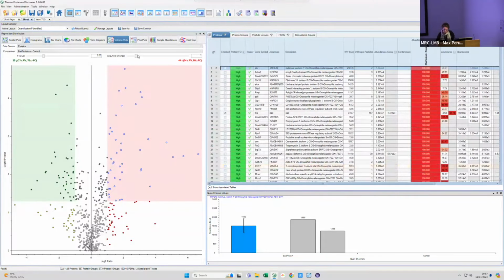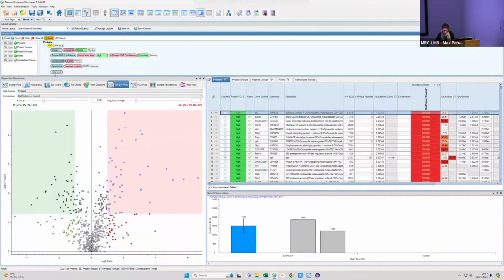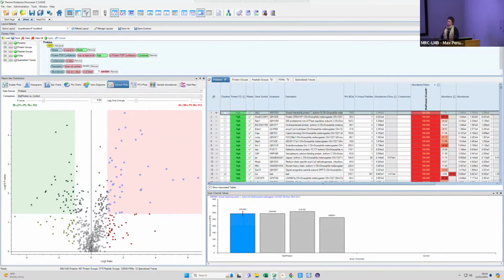So one filter, you can go back to your filter sets, and you can actually say on abundances, that I don't want to see proteins that are only present in one sample or two samples. I want to see proteins that are present across all the three samples in my bait. So you can say, they might have any abundance, I don't care. You can say any value in at least three samples. And you can hit apply. You can use filters to help you get rid of those proteins that might be interesting, might not, we are not sure.